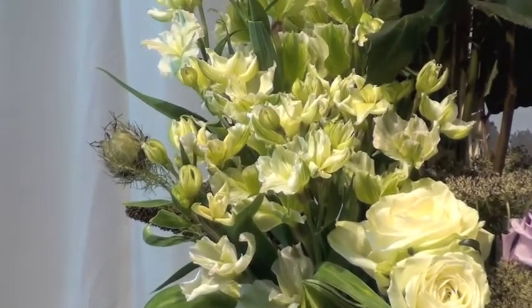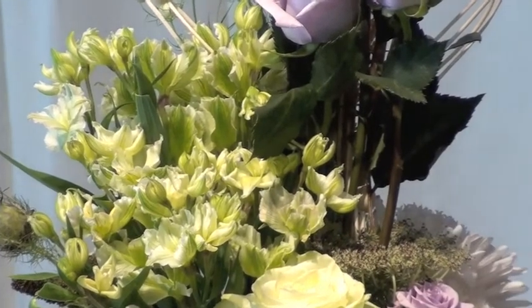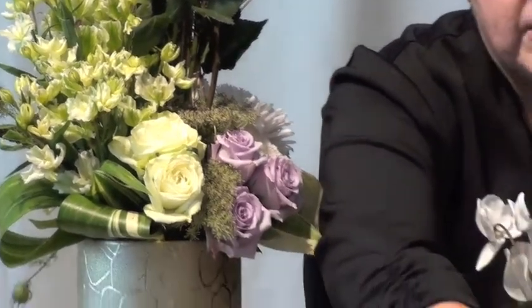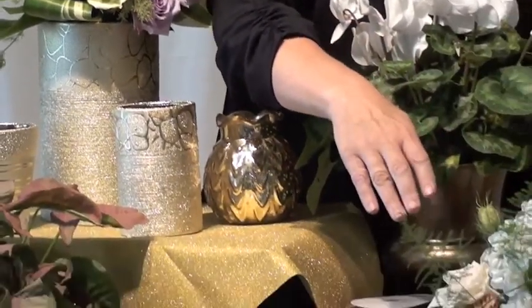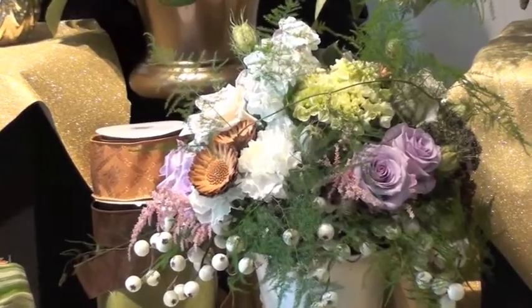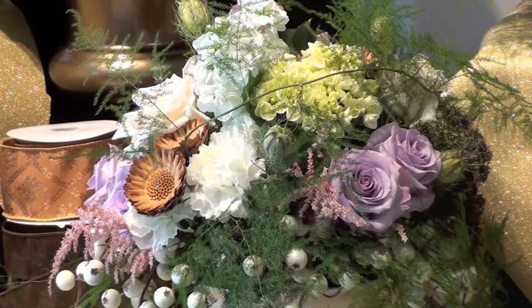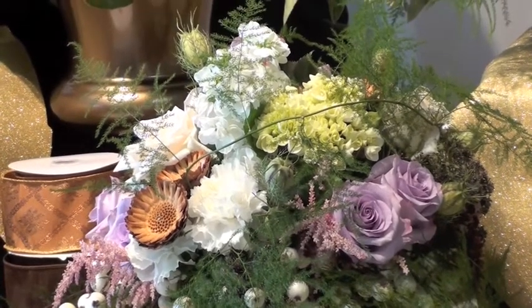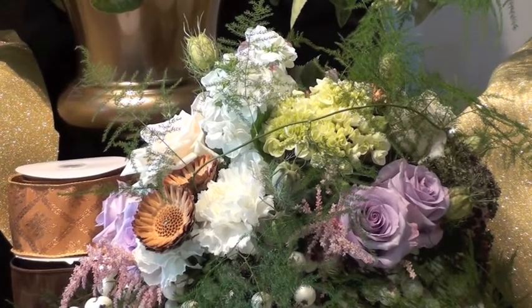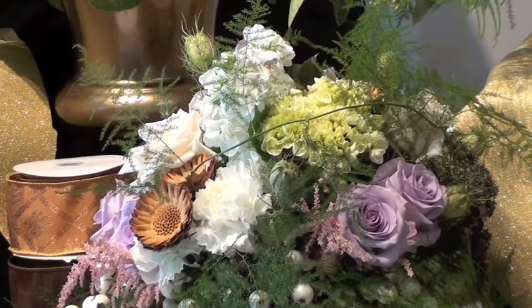Brown cymbidiums are another thing where you could add into this and just bring in a little bit more brown tone. In this design down in front here, we've added some of the brown in with the protea flower. And you can see that the sheltering is done with the plumosa. On that plumosa, of course, you do need to do some tailoring to thin down some of the lines so that you don't have plumosa going every which way if you're using it with that sheltered effect.